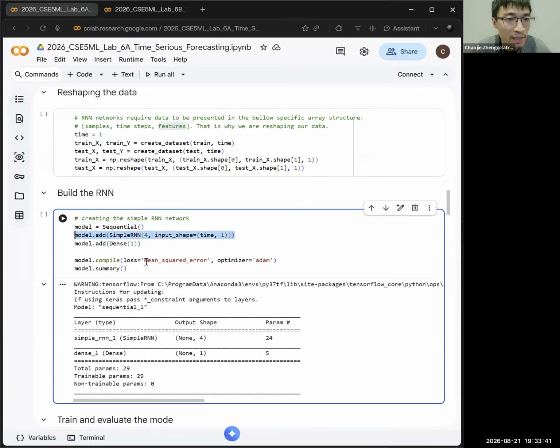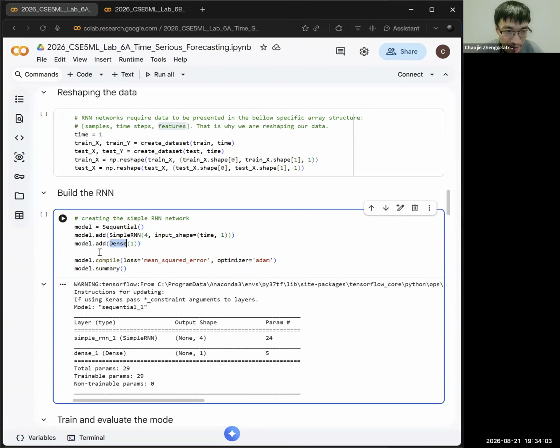Okay. After we set up the RNN layer, it's time to connect this layer's output, that is the hidden state vector, with the model output. So we use the fully connected layer, or the dense layer, to set up this connection.